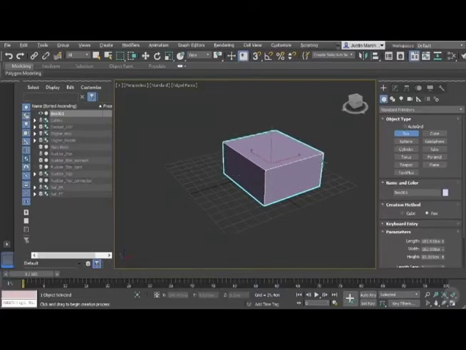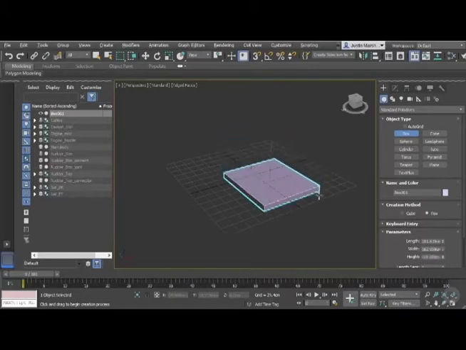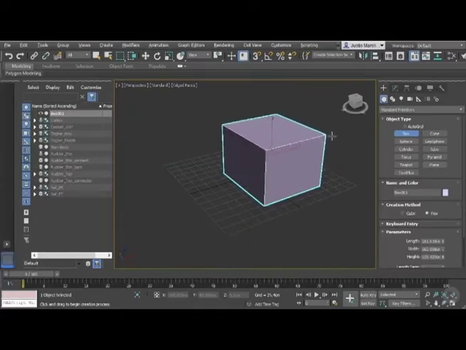And if I move it up, you can see it's adding height, and you can see those values change if you look over to the right as I move this up and down. Down towards the bottom of the screen under parameters, you can see that height changing after we've already set the length and width. I can also go down if I want to do that, a negative amount. And so whenever I get the box the way that I want, I can go ahead and just click again, and there's my box.